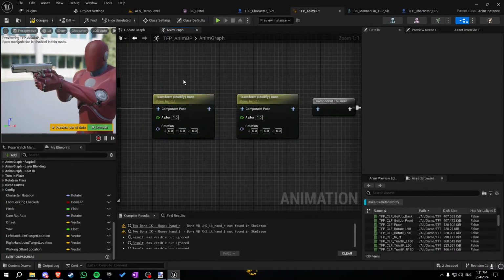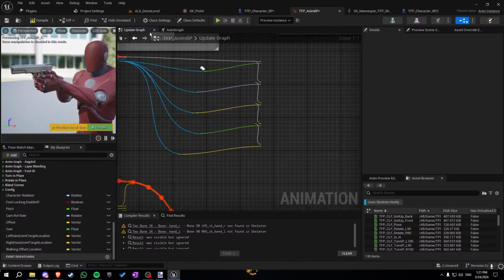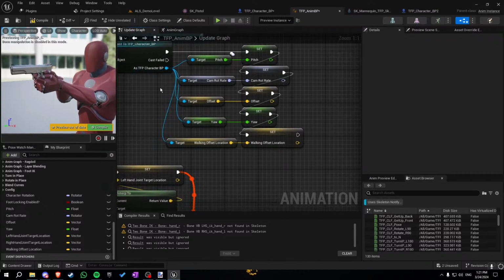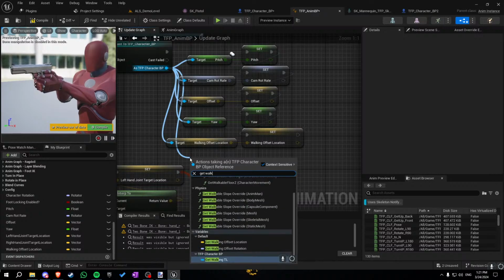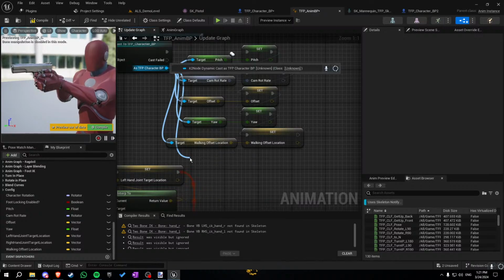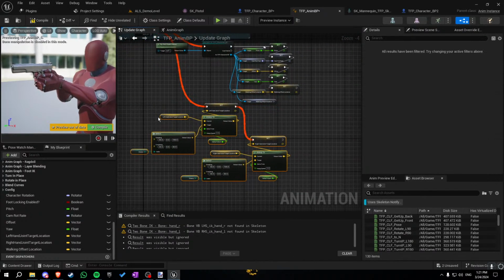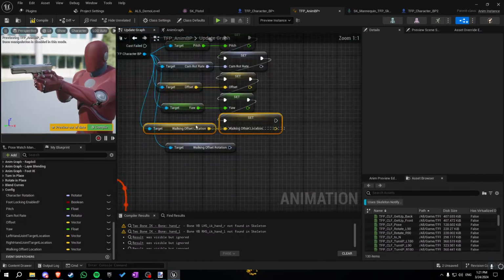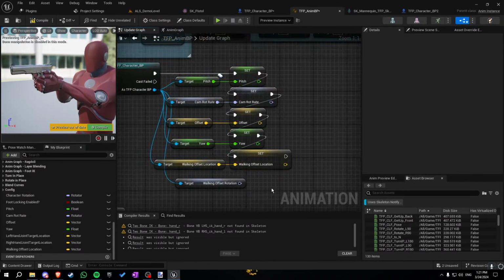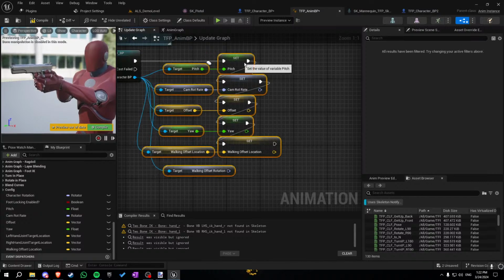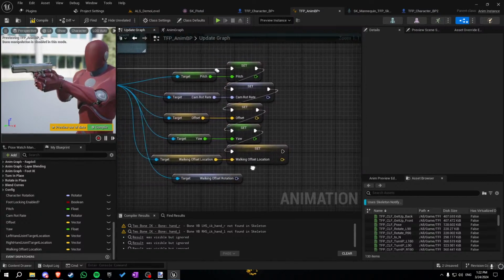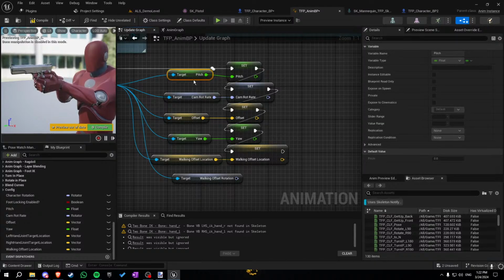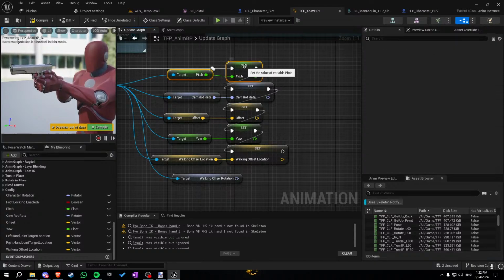So yeah, then let's get the walk-in offset rotation. I might learn how to do that.